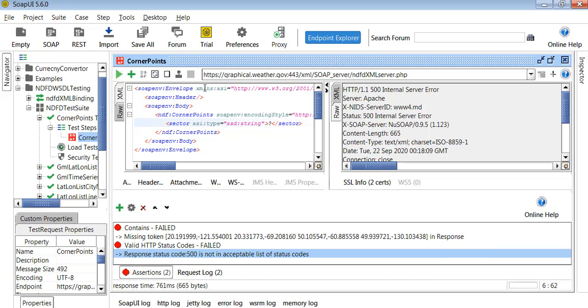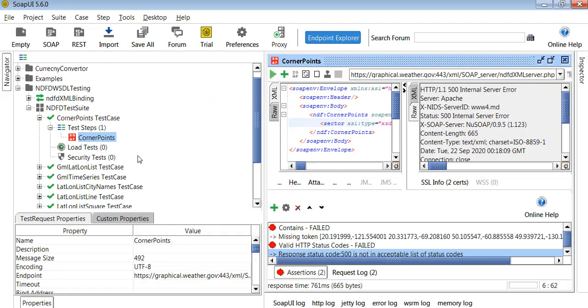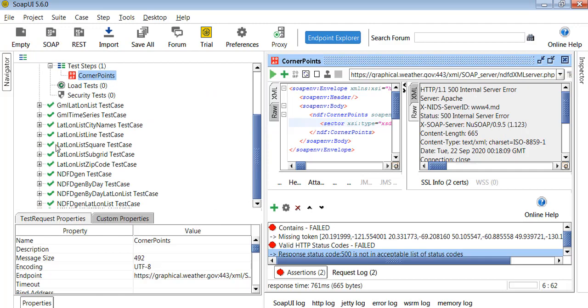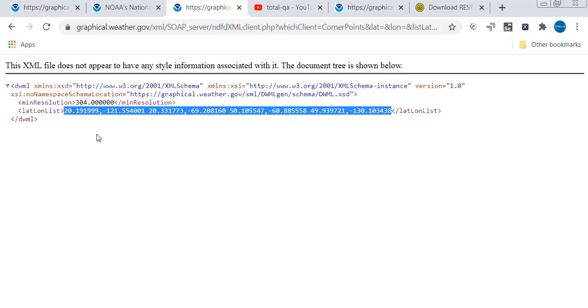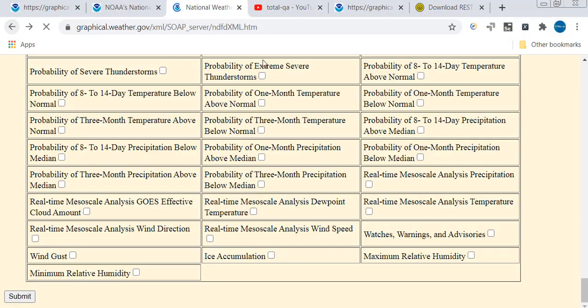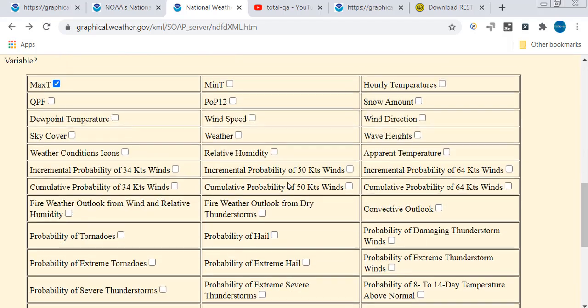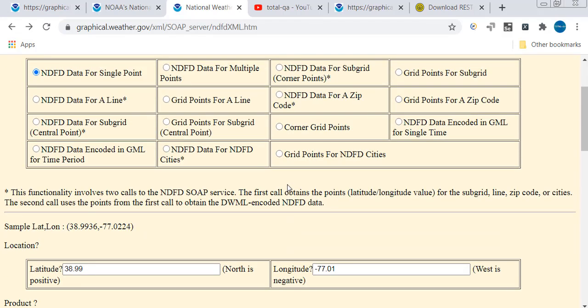So this is how you can try to test any service, or any operation here. You can check. There are so many operations available. You can test any operation. The only thing is, what is the input data we have to pass? We have to access it via this URL. This URL will give you the information on what data you have to pass. Then you can test any service.